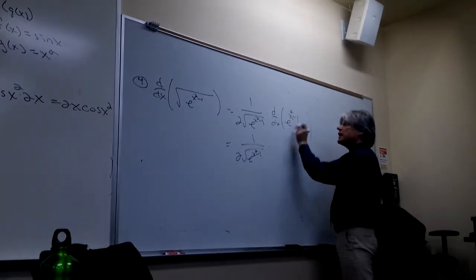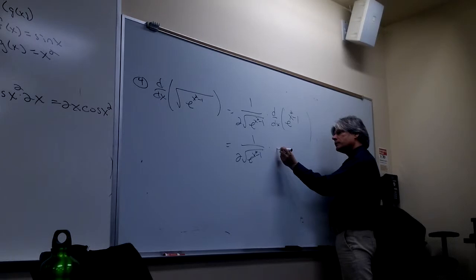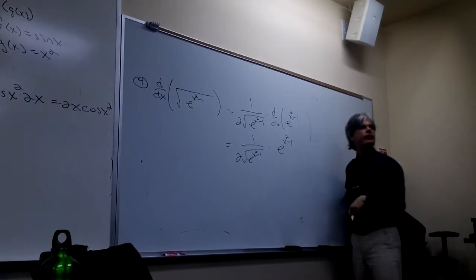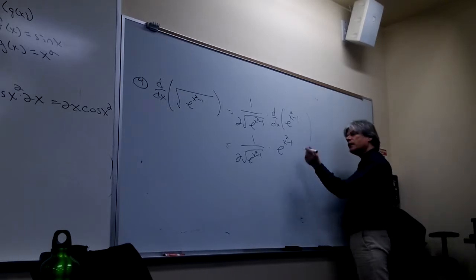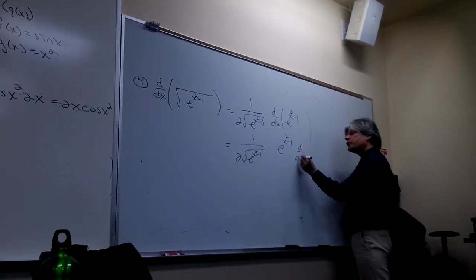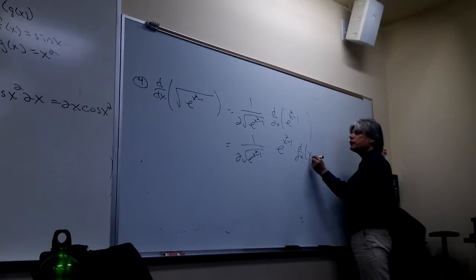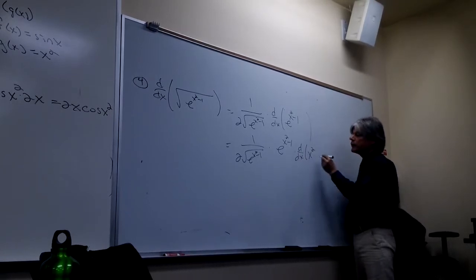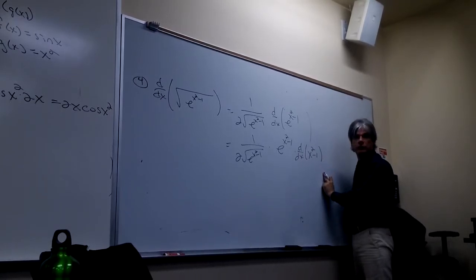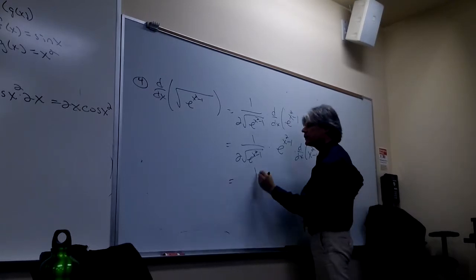Now to differentiate e to any power, what do I get? e to the power. Oh shoot, but the power is another function in x. So the chain rule second time around says I've got to multiply by the derivative with respect to x of the innermost function, what I was initially raising e to the power of. That would be this quadratic expression. But jeepers, that's just this.